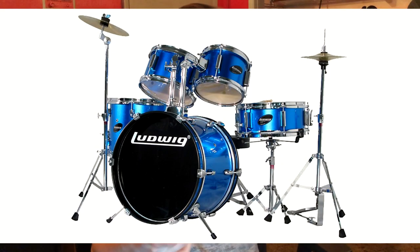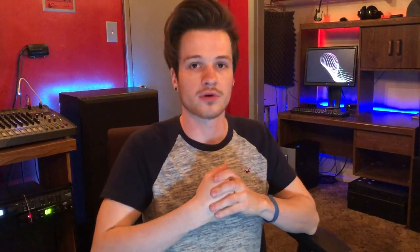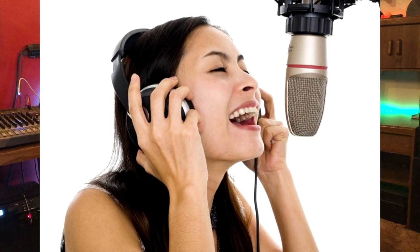What in the F does that mean? Basically, to simplify it, it's how engineers are able to record the drums — somebody goes in and records the drums and they hit stop. And then somebody will go in and record the bass over the drums while the drums are playing, and then hit stop. So when you play it back, you hear the drums and the bass, but they were played at different times. Then you go in later and add the guitars, and so on and so forth. Before you know it, you've added all the pieces to the puzzle without the whole band having to play at the same time.